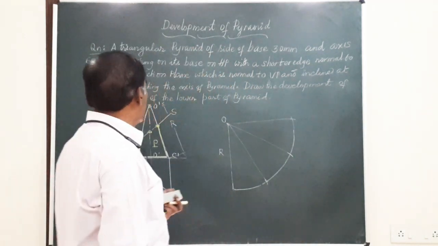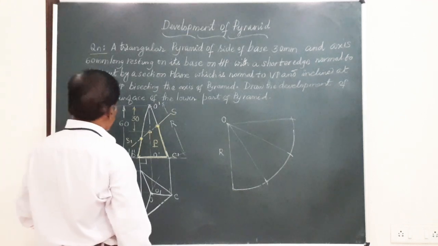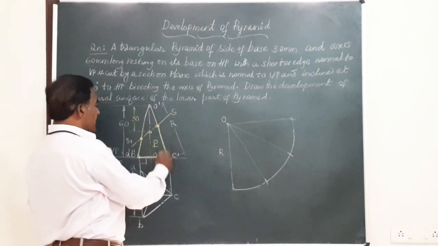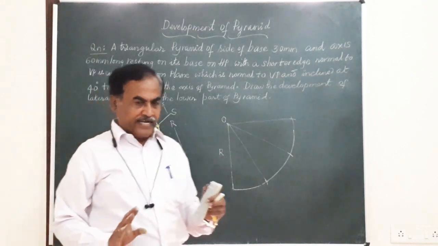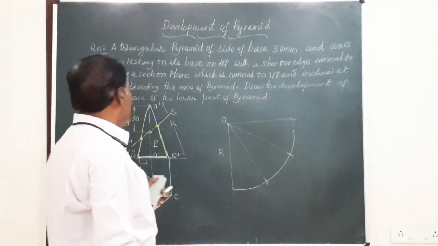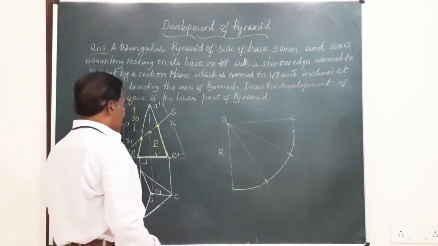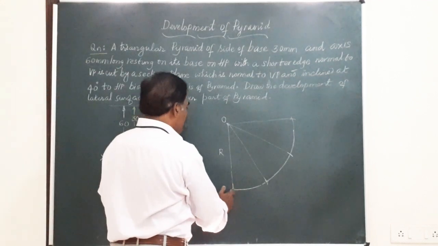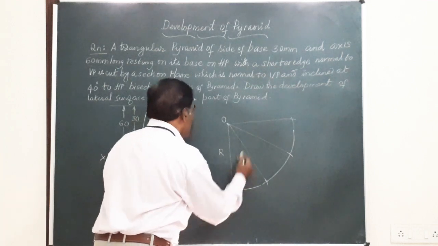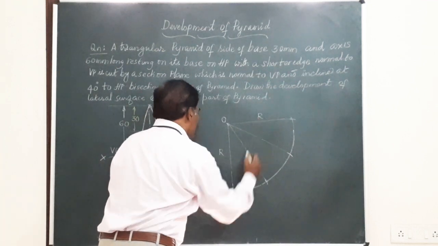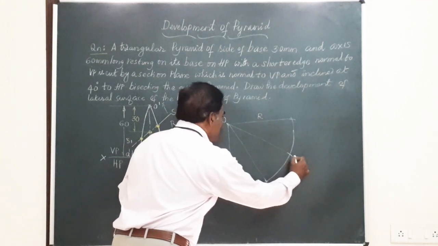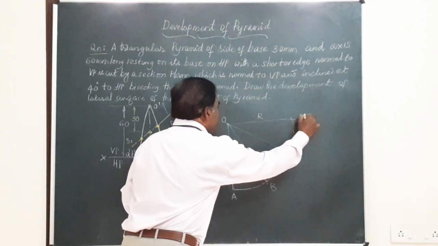But in this particular problem, none of the slant edges, namely O dash A dash, O dash B dash and O dash C dash, are completely removed by the section plane. Hence, we have the choice to start from either A, B, or C. So let me start with this is A, this is B, this is C, once again this is A.